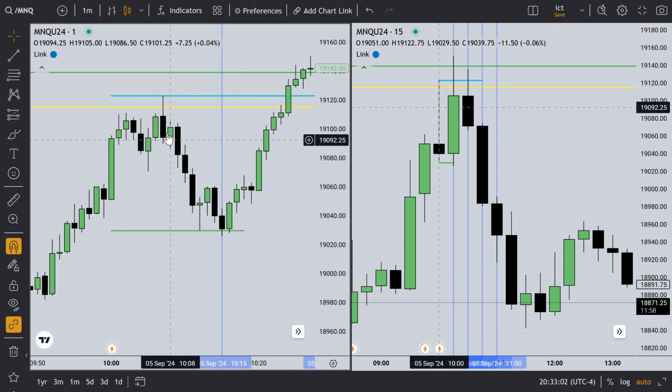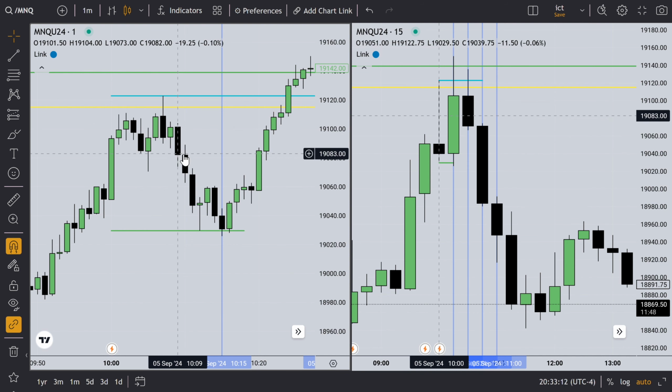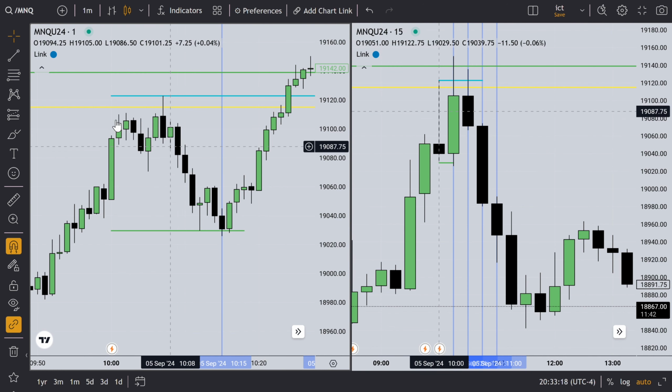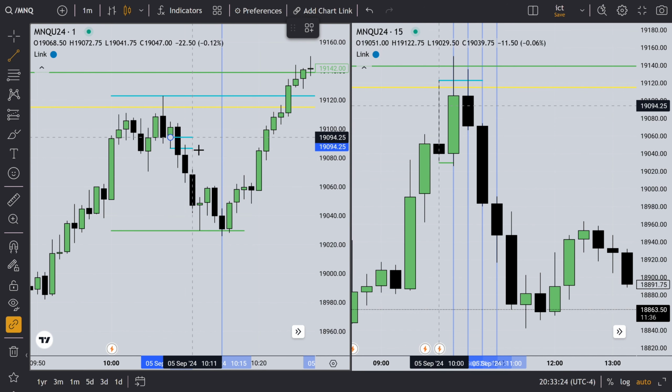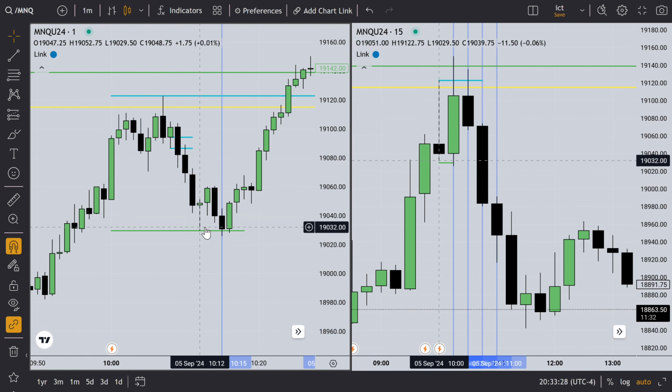But if we come over here and we're watching this and we see price come down and then we close down here below the low of the highest up close candle, so this candle, we want to see price come back into this candle and seek sell side. What do we have inside of here? We have a 1-minute bearish order block here. Price trades up into that, offers a short, and then comes down here.